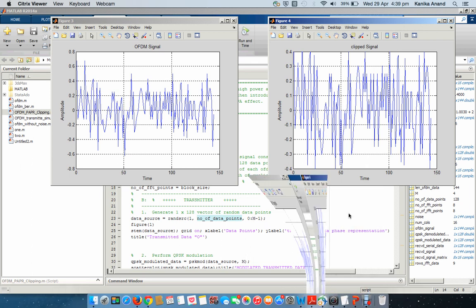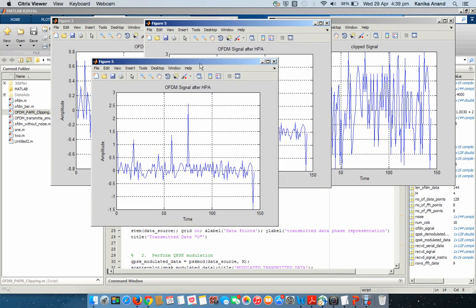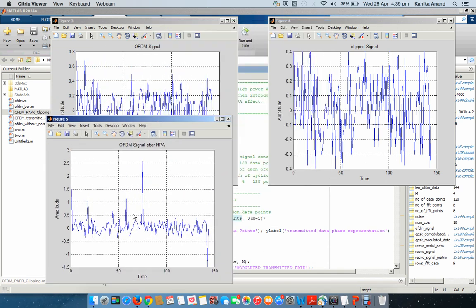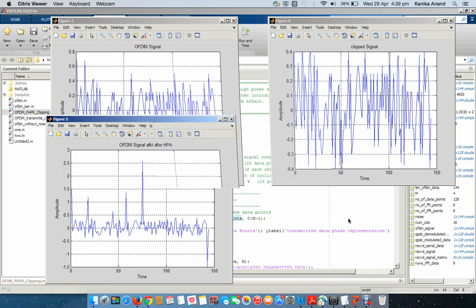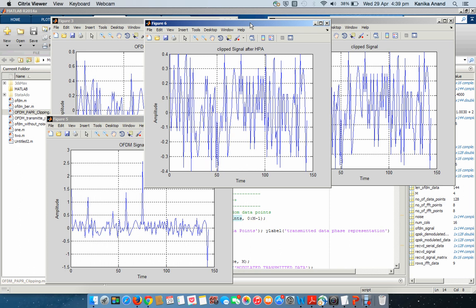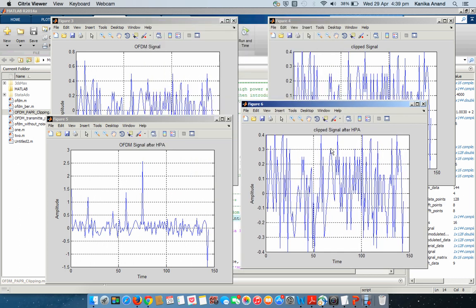After passing through the high power amplifier, the output plot of the normal OFDM signal is something like this. And the same response from the HPA for the clipped signal is this.